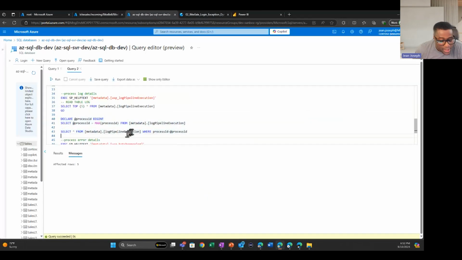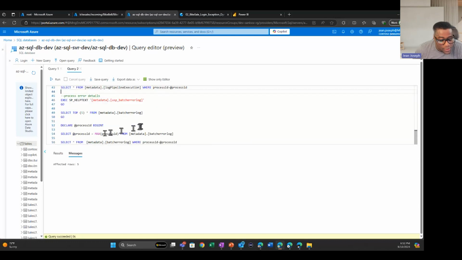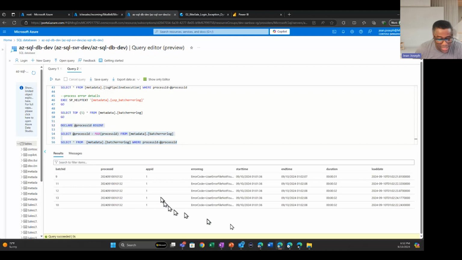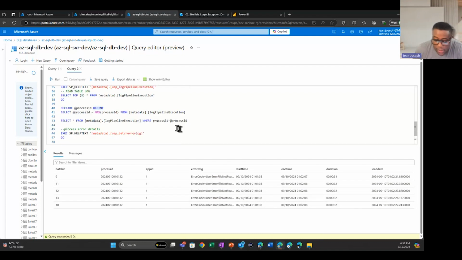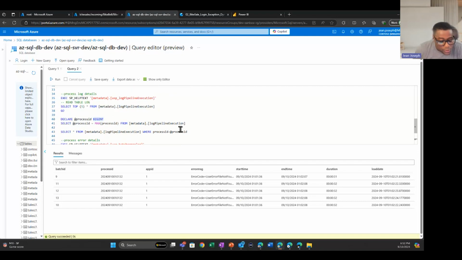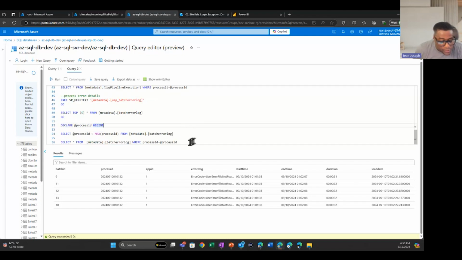If I go back and query any failure for today, we should get nothing. It should only be things that I tested yesterday. If you see here, everything comes. I'll give you 1 second. If you see here, where is the failure? Failure. Okay, perfect. So this is 9. If you see it, the process ID is 9, as you can see. The process ID is just 9.